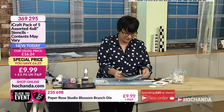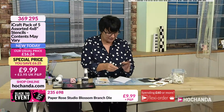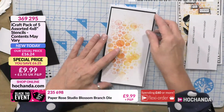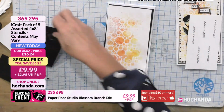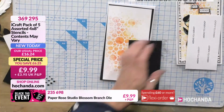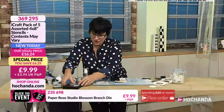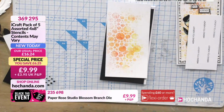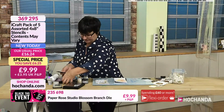And then the card base, I'll not put it together, as we've only got a few minutes, haven't we? About 4.5 minutes. We've got time to cut this out and show you this cut out. Is this the eucalyptus? This is the eucalyptus. I like this one. It's quite a nice one.